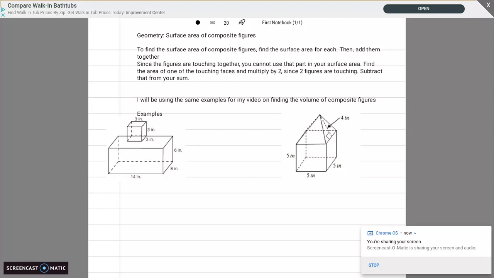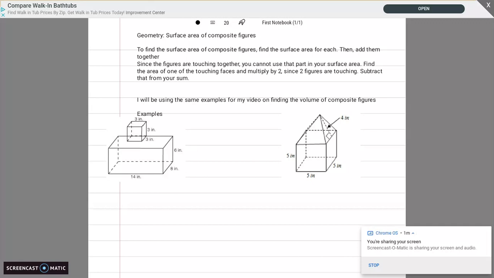Not only do we have to take it out once, we have to take it out twice because two shapes are covering that piece. So we have to find the area of that section that is really being covered by the shapes and subtract it from the total. I find that's a little easier than trying to do all these crazy calculations without taking that into consideration. I might as well just find all the surface areas and subtract it out.